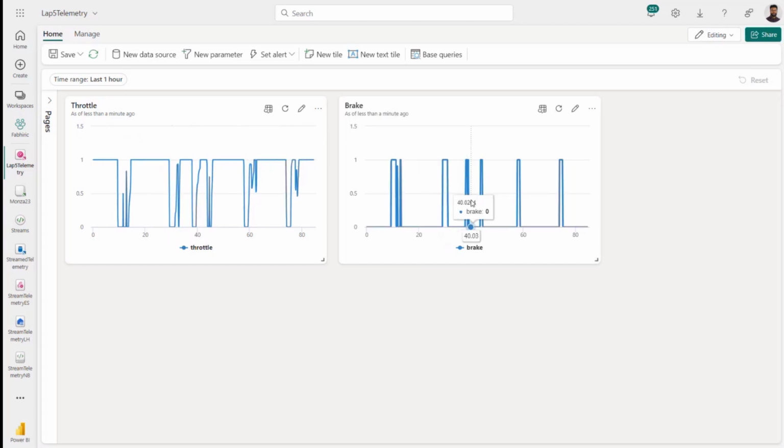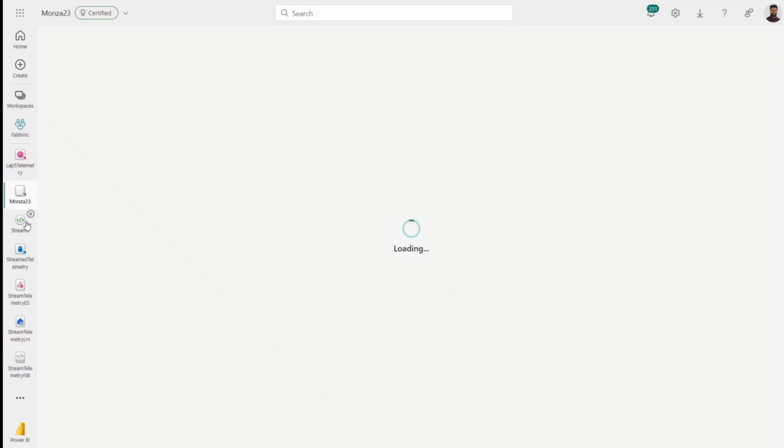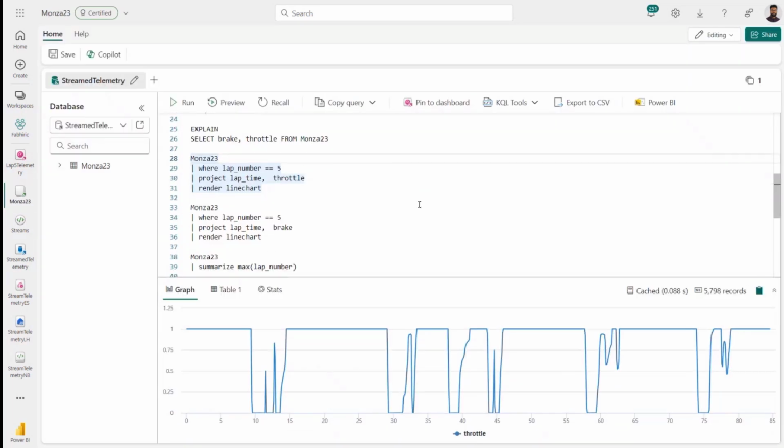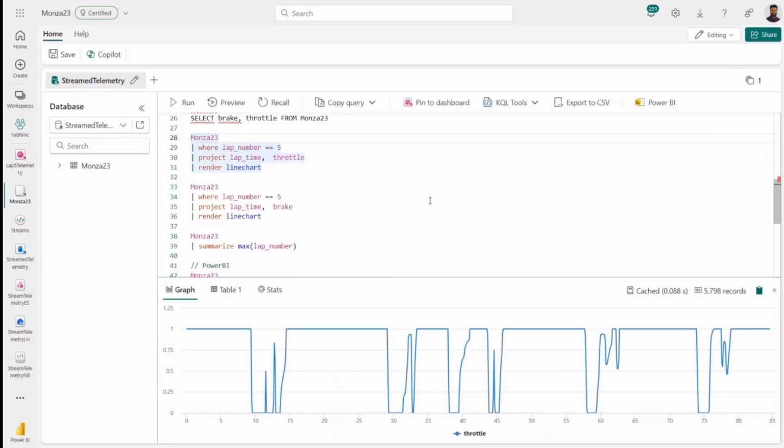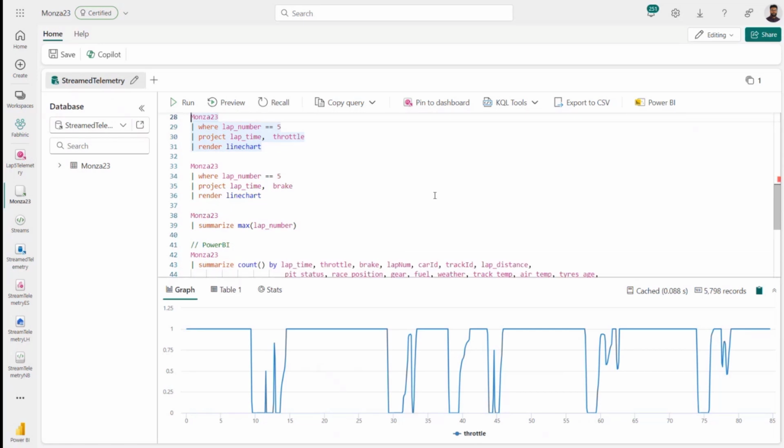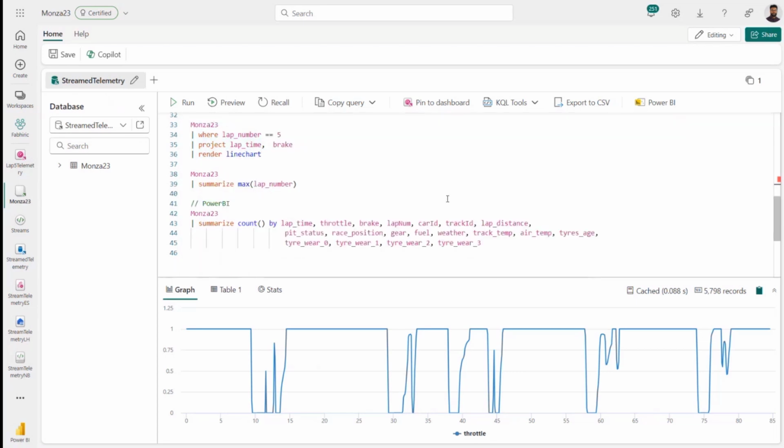We can do some nice things for our customers to look at the data in a nice, neat format. The other option that you do have in a Kusto query set is to send that data directly to Power BI as well and start to build an actual report where you've got a semantic model. So something like a real-time dashboard is much more useful for when you've got data that's being constantly ingested.